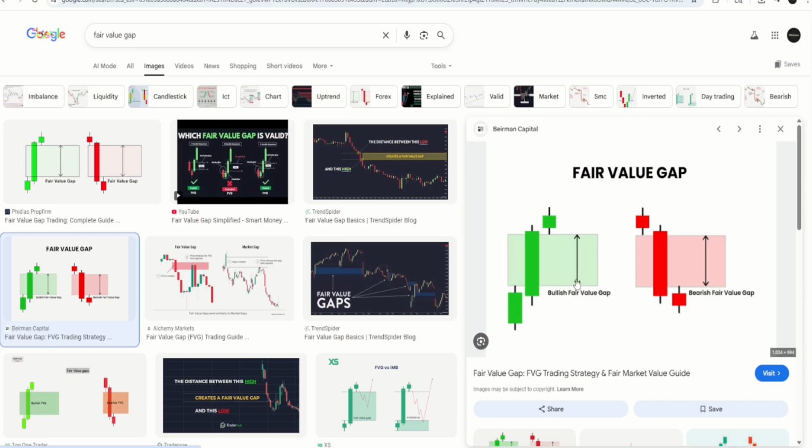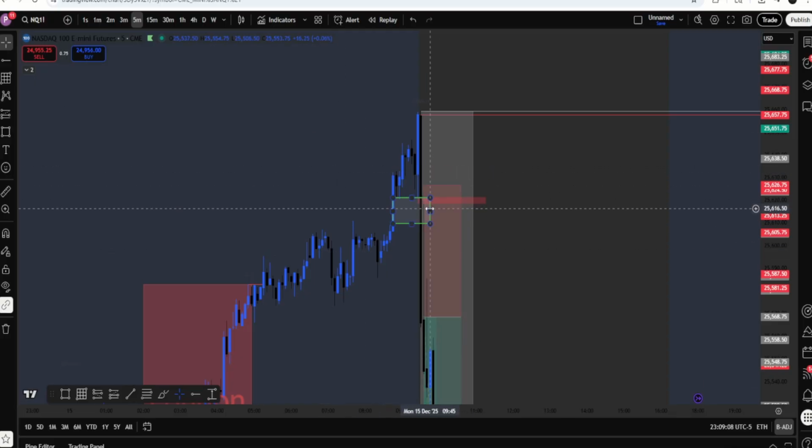It creates this box. This box means that in this entire candle movement, whatever time frame it was, for those 5 minutes, it was a lot of buying, or there was a lot of selling, and there was no resistance met in the market from that time frame. So obviously, we have a bullish fair value gap right here, right?